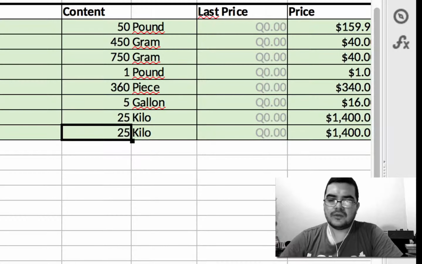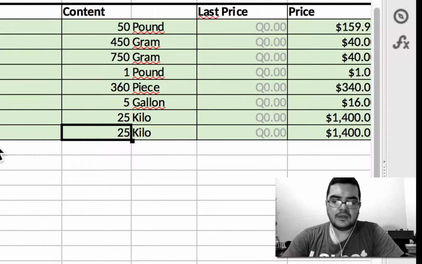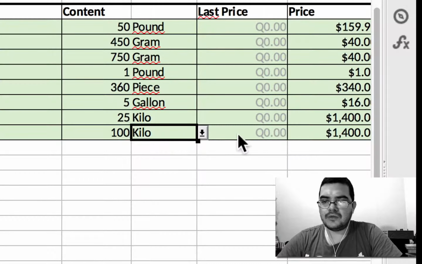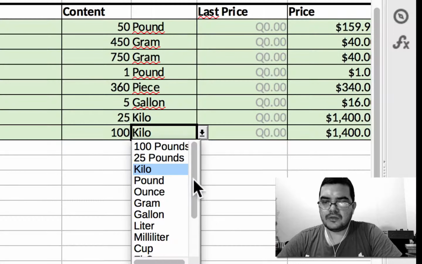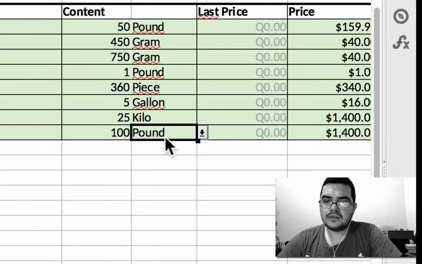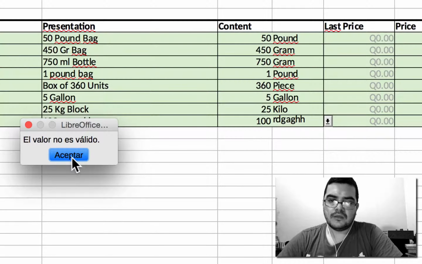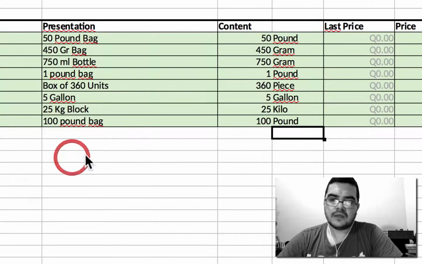So here what you have to do is put the quantity, in this case 100, and then here you have to click the field and choose the measure. 100 what? Pound. See? This field is not going to let you enter any data. It will give you an error.